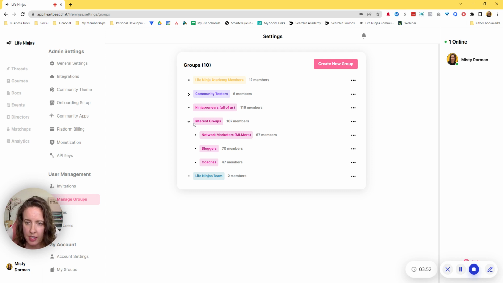The interest groups, this is something I've added. I'll keep adding more groups as we have a need for it. This is a pretty fresh community that I've just started. So I've got different types of entrepreneurs broken out into different interest groups. And then I have my team. This is where I will add any VAs that need access to help me manage things in the group, or any teammates. Okay, so that is my groups. Your groups may look completely different depending on the setup of your community, but I'm just using this as a launching point to show you how I use groups to manage different access.